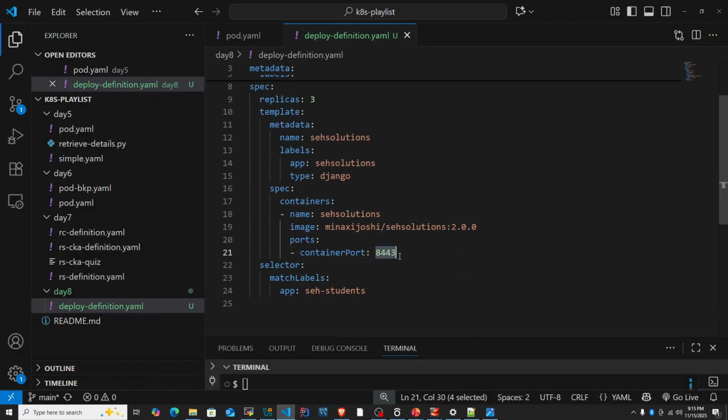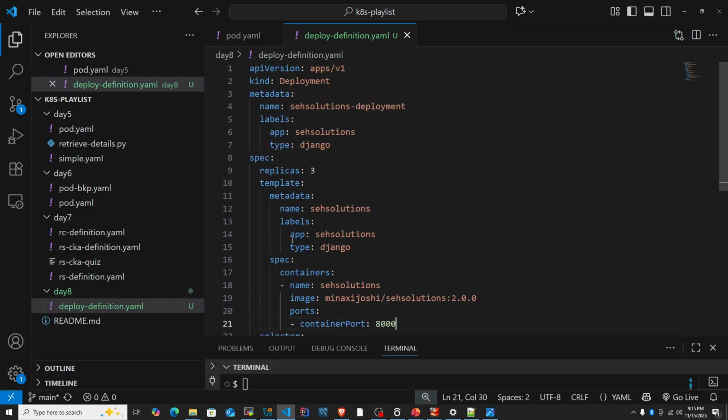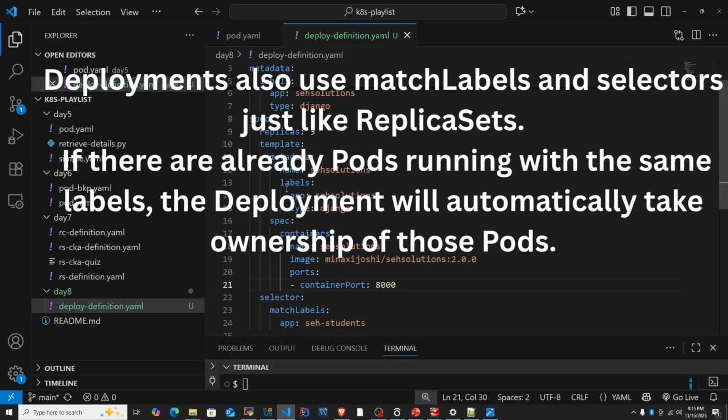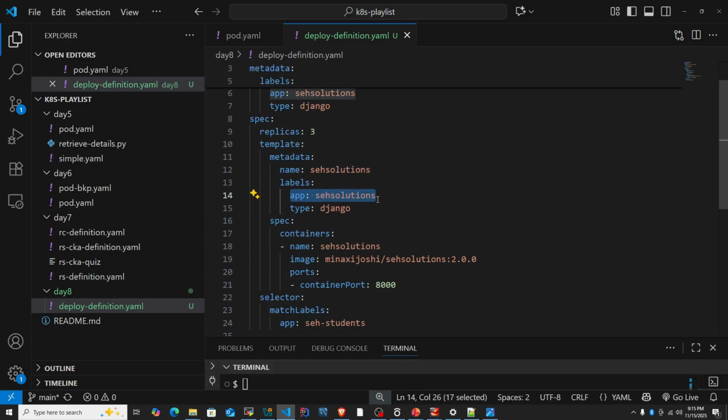Let's use the port 8000 here. Next, set replicas to 3, that is okay. And then in selector to match the pod labels. So here we match with app is equal to sehsolutions.